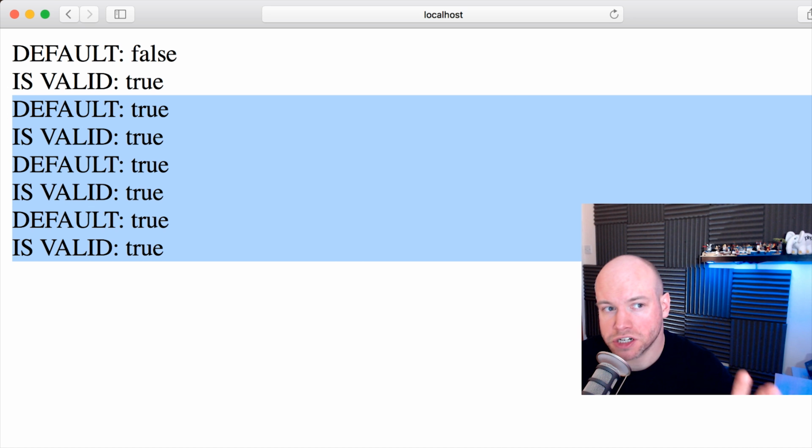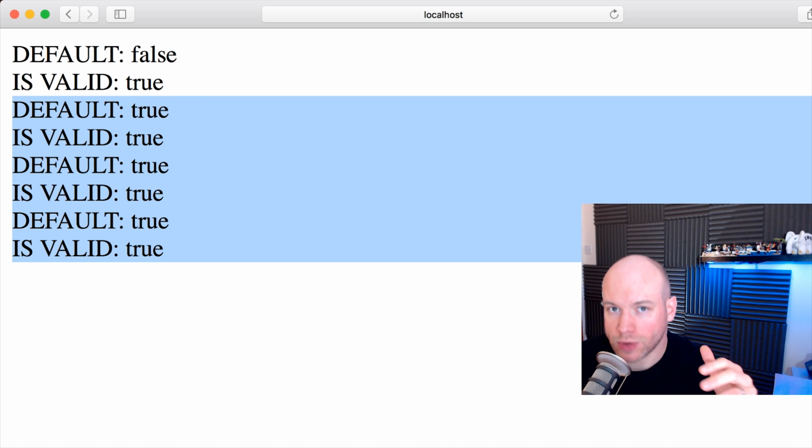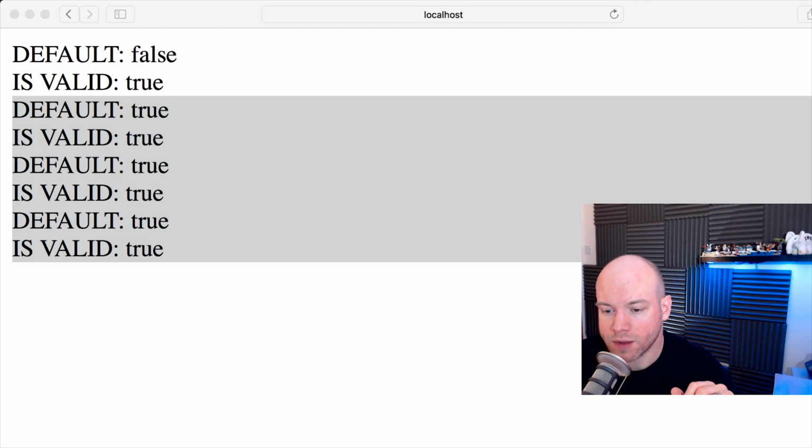However, this is a demonstration that shows that the services are actually shared in the container. So we're not actually instantiating a new class. We're not bringing out a fresh instance of the service. We're literally just bringing back the same instance we had before, and because we haven't reset the value, the isValid property is going to use the old one, and therefore it's always going to be true, even though the strings that we pass to the isValid method should set it to false. Let's go back into the code. I'll demonstrate what I mean in just a second.